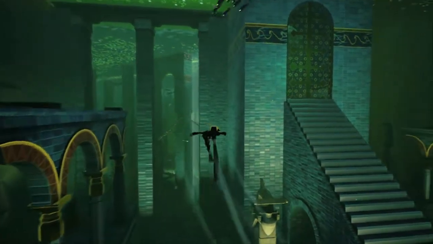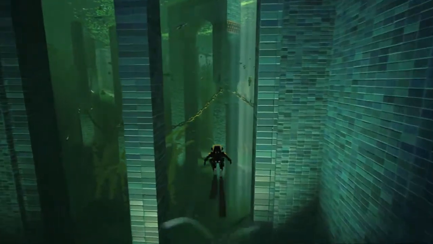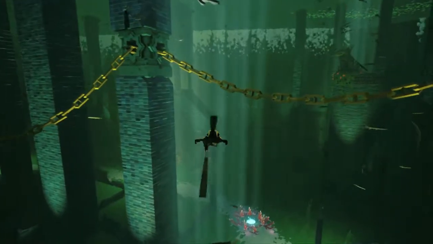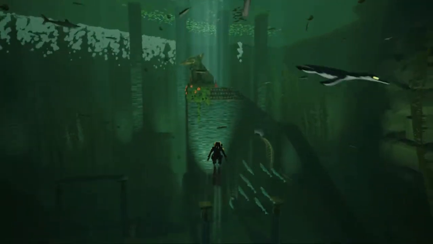Next couple of ones are going to be in the underwater city part. This is going to be when you dive in for the first time. From the giant staircase, you want to go past that, follow the chains, and then past the first pool. Right above it is going to be your next statue.